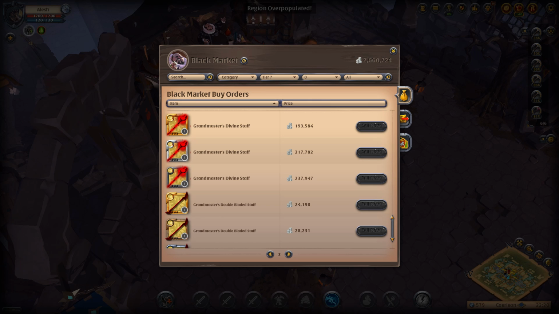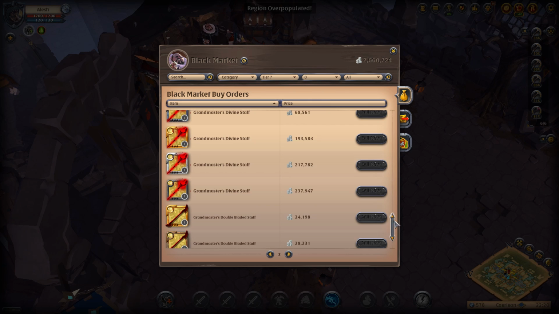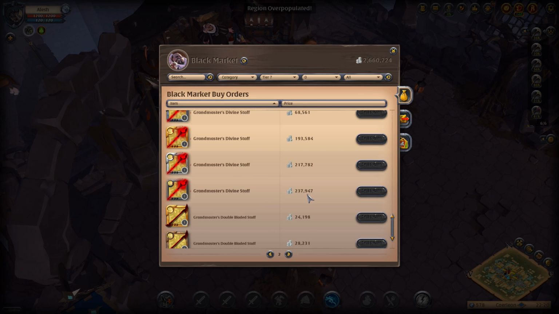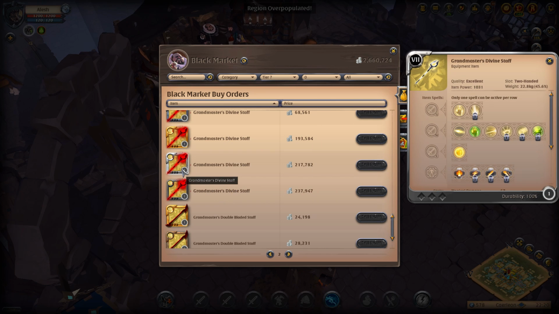It gives you a good idea of whether this is going to be a good trade. That is when there's something such as a normal quality that is selling for more silver than items of excellent quality and masterpiece quality.